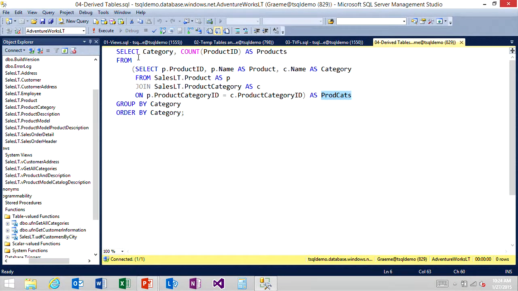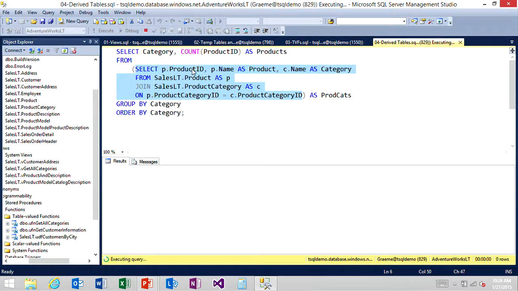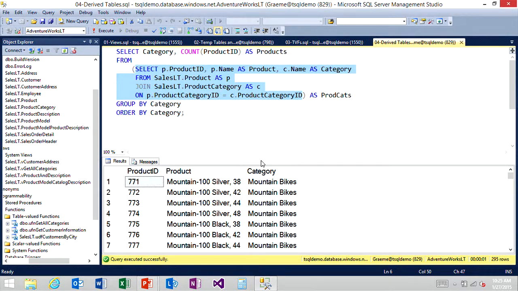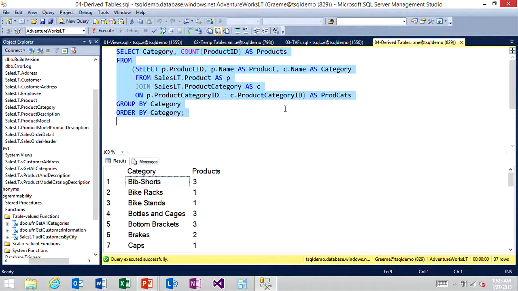Once I get the results from the derived table, I'm back to the outer query again, and at that point I'm grouping by the category, and I'm ordering by the category. As we saw when we worked with scalar subqueries, I can go ahead and select the entire definition of that subquery just to test that it works. If I run that, I can see this is what my derived table is going to look like. So that's what I'm selecting from in the outer query. And if I go ahead and run the entire thing, I'm then able to group into the categories and get the count.